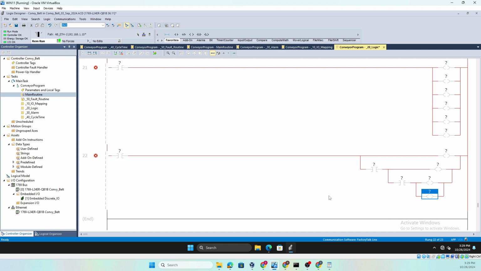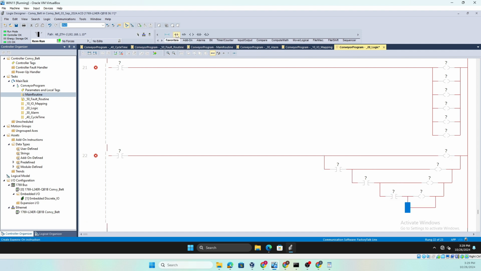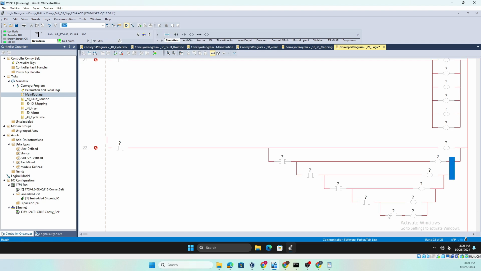You could nest up to as many as 6 levels. That means you could have one here and then 1, 2, and you could keep nesting up to 6. One more nested branch, and I can do one more, 4, 5, and I can have one more nested branch. So that's how nested branch works. So this is nested branching. The max is 6 levels. So 1, 2, 3, 4, 5, 6 levels.